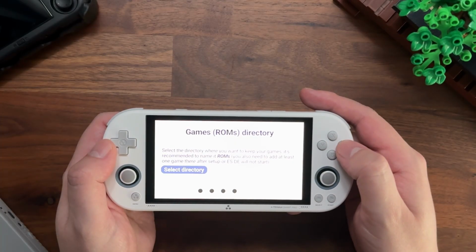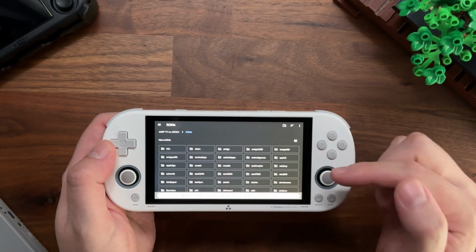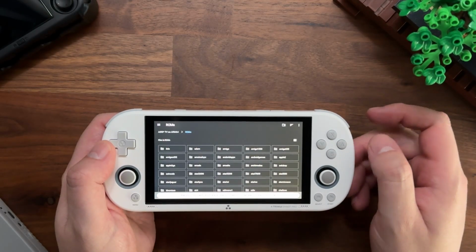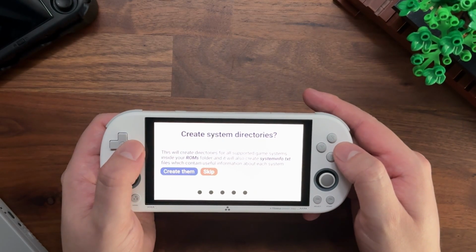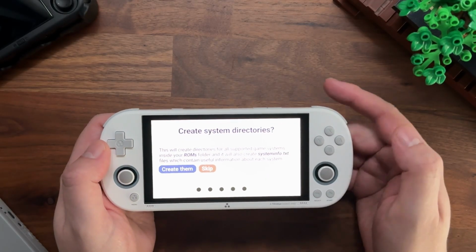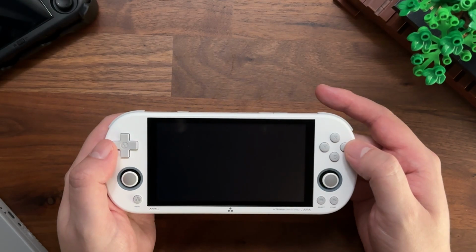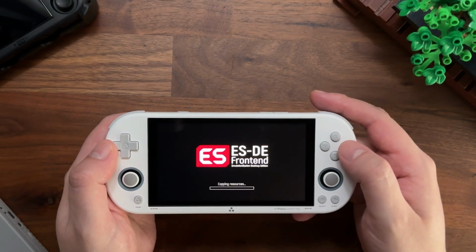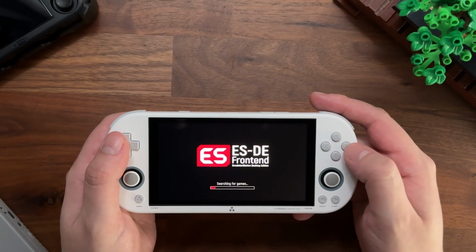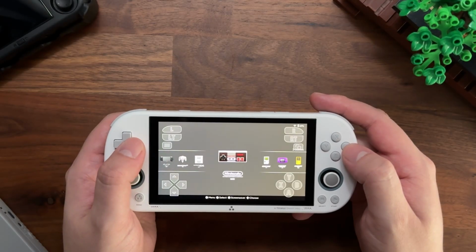And then games directory, again, press A. And the folders that you see here all match the ESDE standards as well. So all you need to do is press start. And then click skip here to create directories because they're already created. And what's nice also about GammaOS is out of the box, he has some really great homebrew games as well. So as soon as you boot up ESDE, you're going to see some games in your interface already. So once this is loaded, you'll see in a second. And there we go. We have some games.